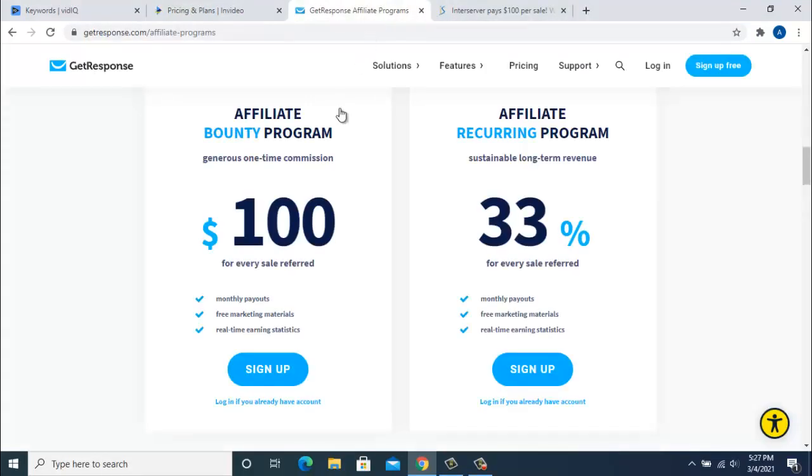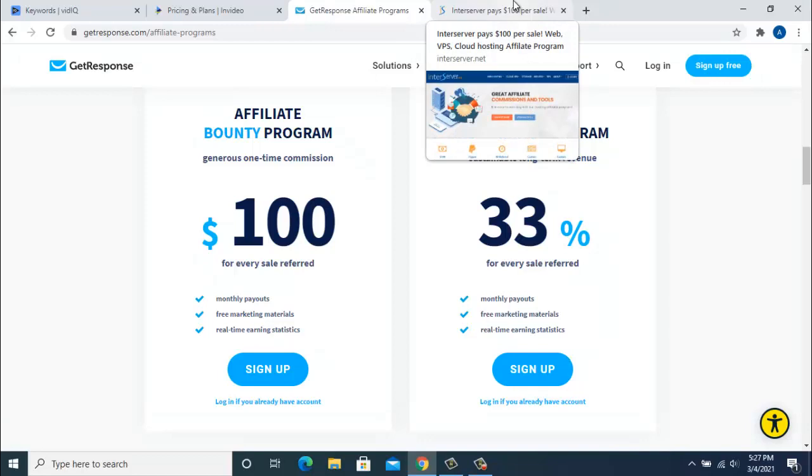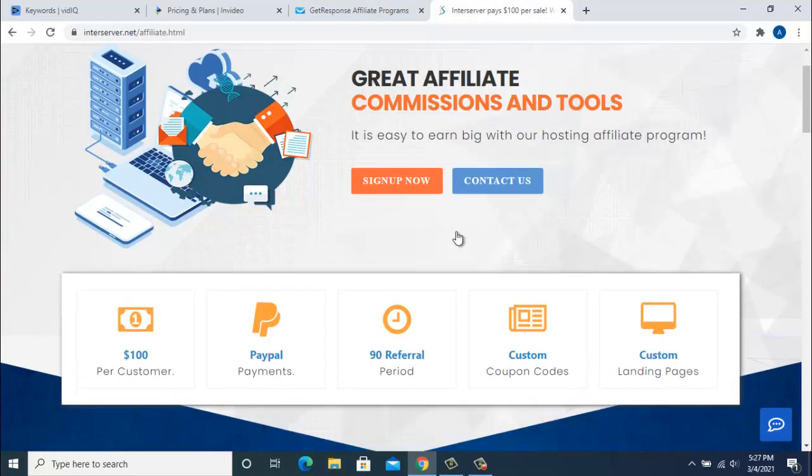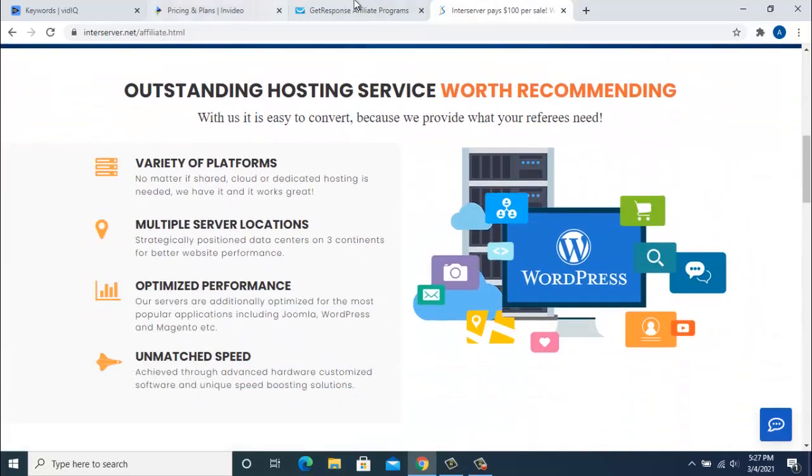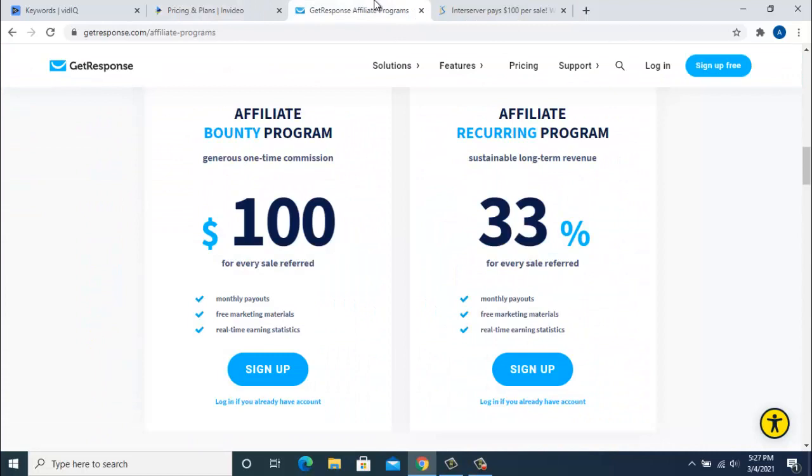So what you want to do next is to go ahead and create content. Take GetResponse, for example: go to Google, look for some blogs, read about it, or go to YouTube and see how people are reviewing these products, what they are saying about it. Just take some notes and start promoting the same thing. Okay, once you do this, guys, trust me, you will start making a significant amount of money, because most of these products have very low competition. Not many people are talking about this.